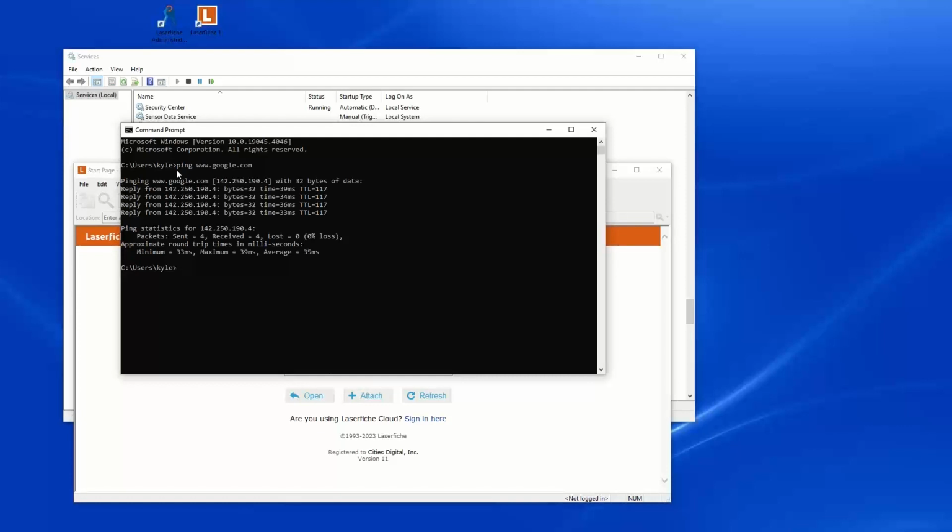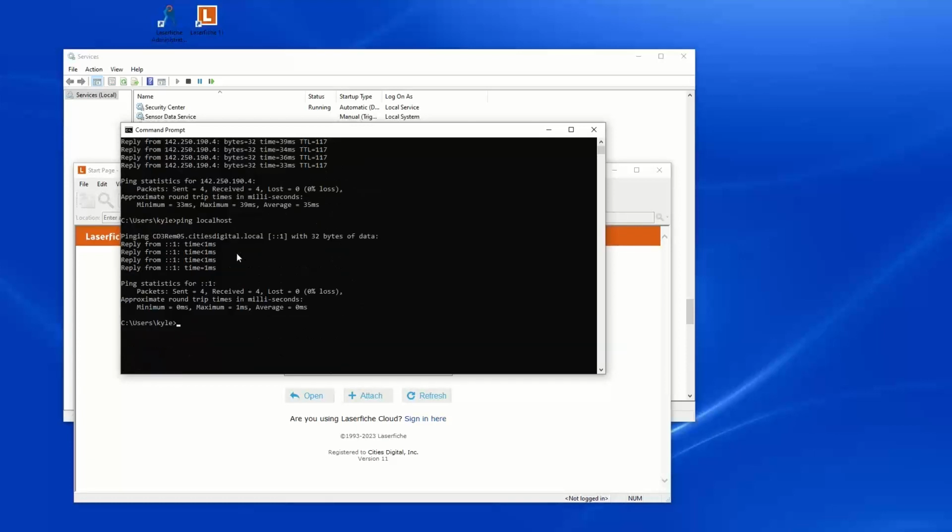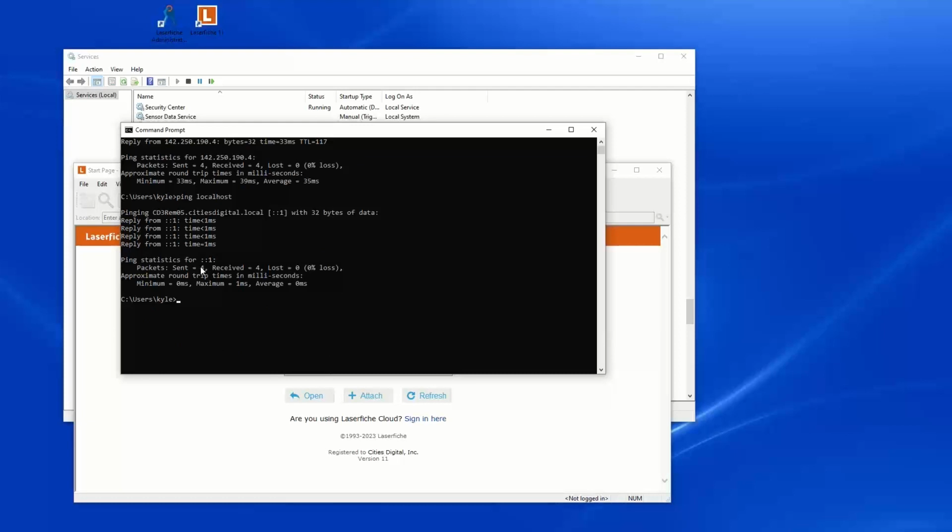And internally, servers have them as well. If I ping myself, we ping this internal server right here on this machine, it should reply, and it's kind of saying, yes, I'm here, .1. You could also ping another IP address, but as you can see, it says, yep, it's sent four, received four, nothing lost, meaning we're all good, okay?